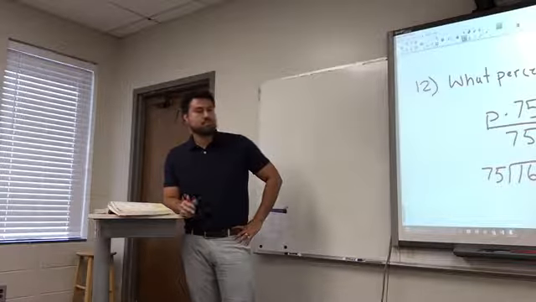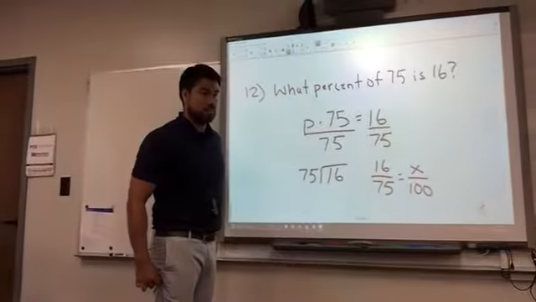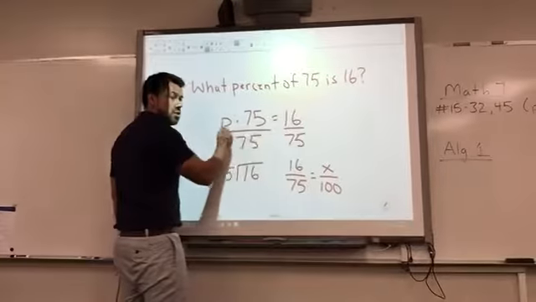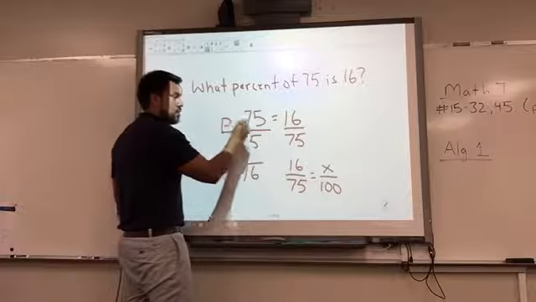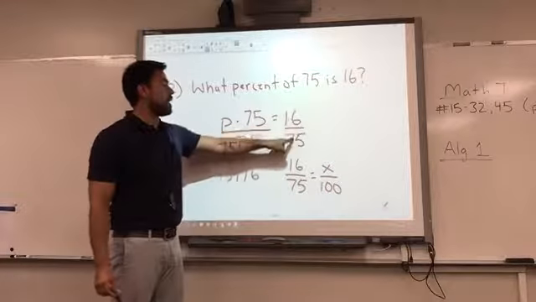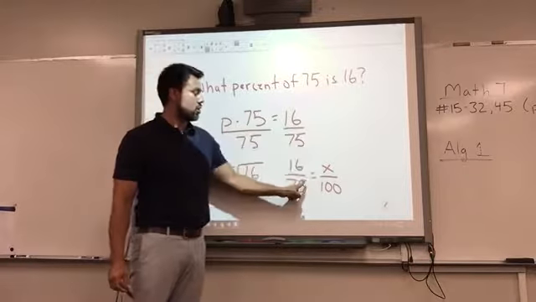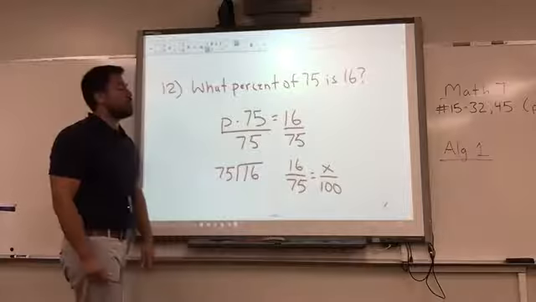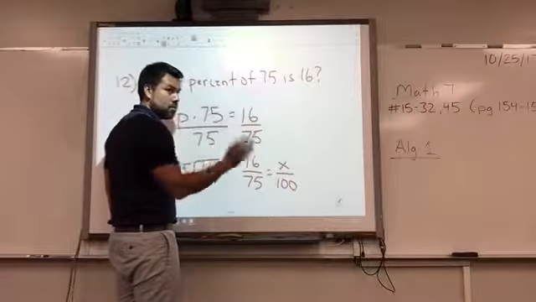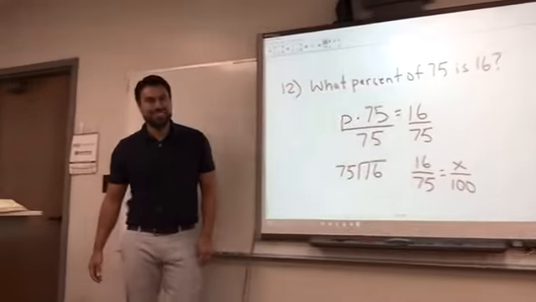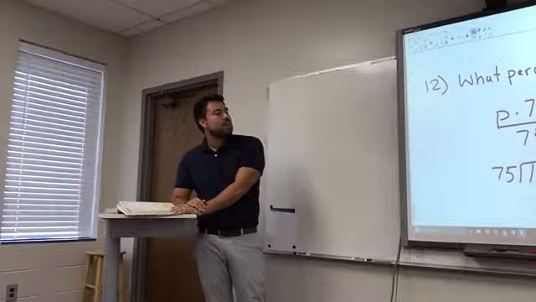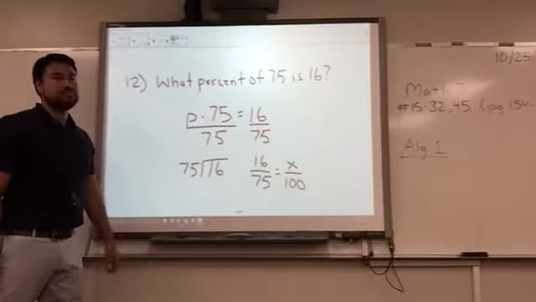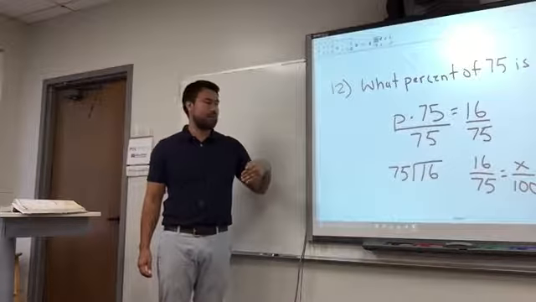So what percent of 75 is 16? What I would do is write it like this first, like translate it, and then solve for P. So you get this. Then I realize I want to make that a percent. If I set it up as a ratio and then as a proportion, it's just got to be like that. You could go from here to here directly, but a lot of people mix these two numbers and get a different number, so be careful. Can I tell you how I set up mine? You may. 75 is to 100 as 16 is to x. That's a proportion. Aren't you going to do 16 times 100, and then divide by 75? Got it.